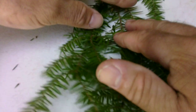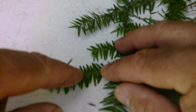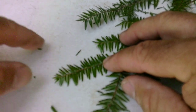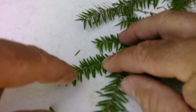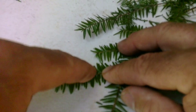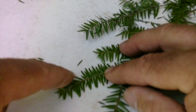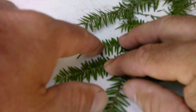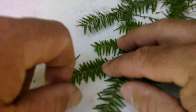That's one key feature. And also, if we ever find a western hemlock, if you notice how these needle lengths are the exact same length, on western hemlock it will be very, very staggered and very noticeable. There will be multiple small and long, all differing lengths and variations of length of the leaf, instead of being pretty much uniform like it is here on the eastern hemlock.